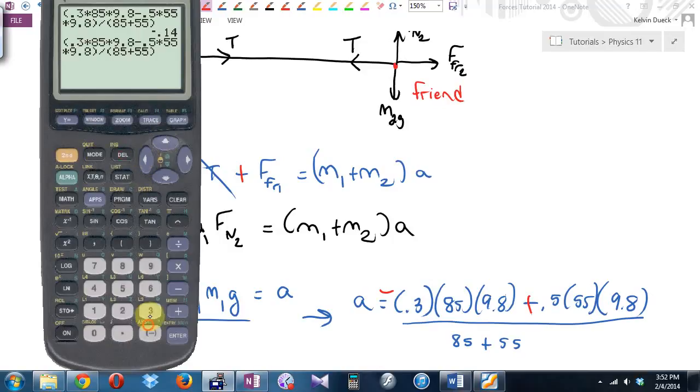Put a negative in front of there. Make that a positive. It really is an easy fix if you guess wrong. And I get the same magnitude of 0.14, but since I got a positive answer, I can be assured the correct direction was I won. Barely. I'm accelerating in the winning direction to the left, at 0.14 meters per second squared.